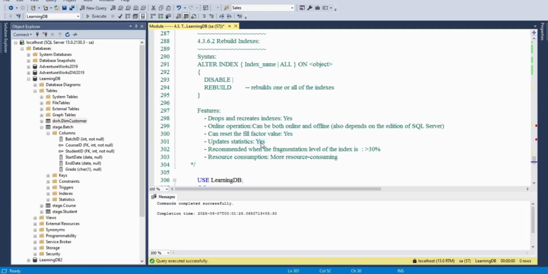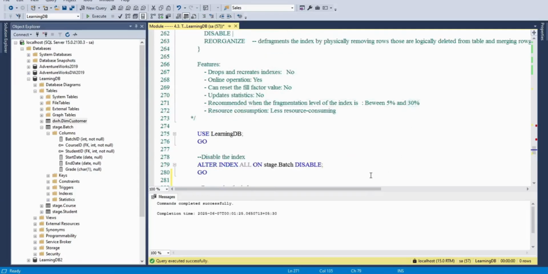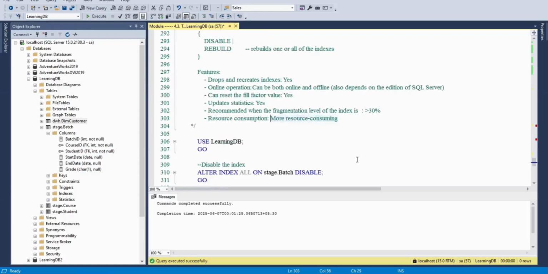Then, the rebuild is recommended when the fragmentation level of the index is greater than 30%, as we just saw here. Whenever it is greater than 30%, we apply this rebuild option. It is also more resource consuming, since it requires more resources while performing this maintenance activity. So in operational work hours, we should avoid this activity.